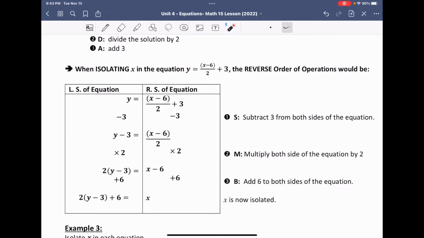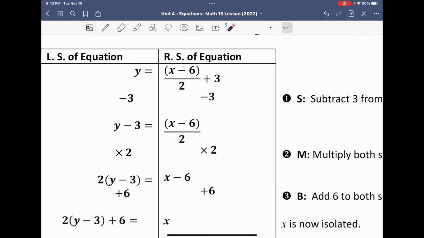Well, what I'm going to do is I'm going to try and isolate everything that's attached to that x, and this is going to revolve around things that are in the reverse order of operations. Here's what we mean by that. Suppose I start with the original equation. Well, my first order of operation is to actually subtract or add. We know by standard BEDMAS that would be our final step, is to add or subtract, but in terms of solving for some x value that has a bunch of operations to it, in this case we're going to subtract away this 3 or deal with addition and subtraction first. I subtract away the 3, I get y minus 3 is equal to x minus 6 over 2.